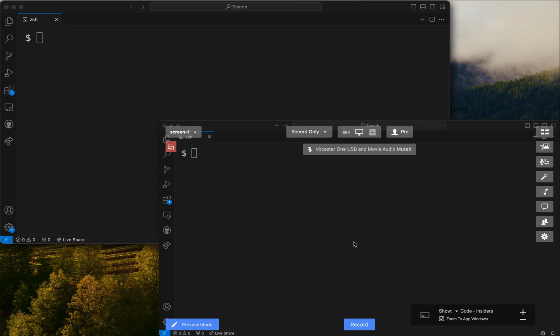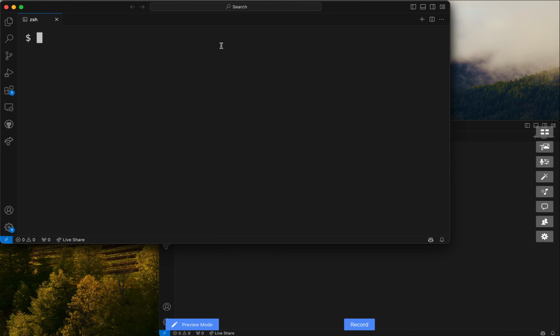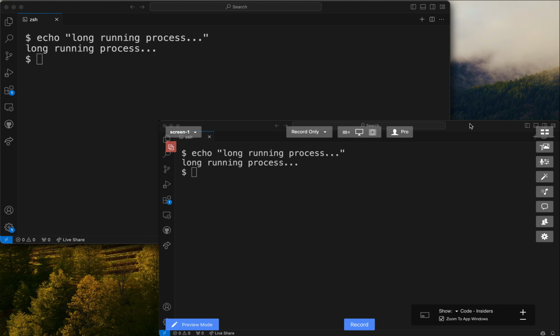Let's say on our first screen here, we have a long-running process, and you want to see all of the output from that process. Maybe you're going to speed it up, maybe you're going to cut some of it out, but you do want that to be there. Then you want to prepare the next stage of the demo, or maybe you just want to do some work in the background while this is going on. You don't have to worry about what's on your screen. This could be in the background to the actual work that you're working on alongside it.